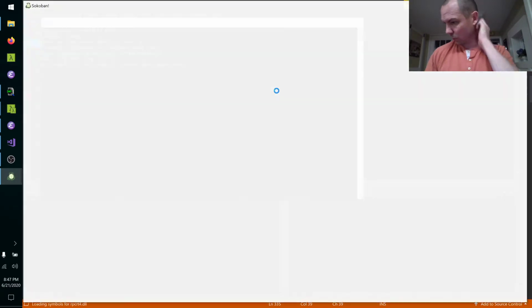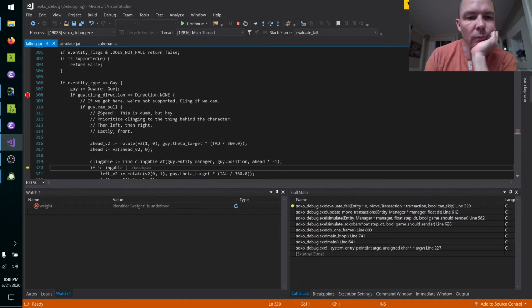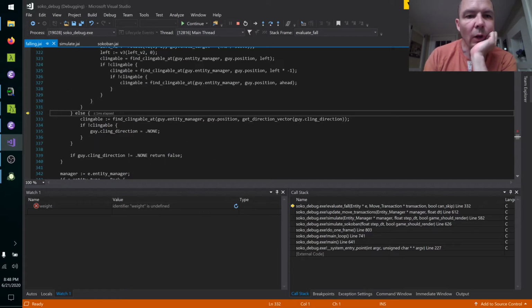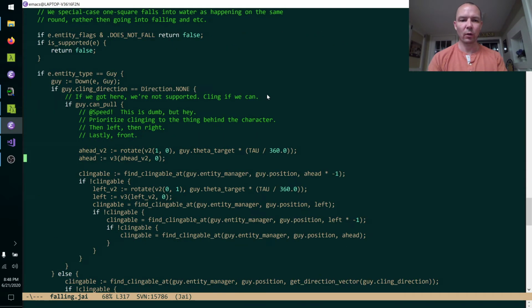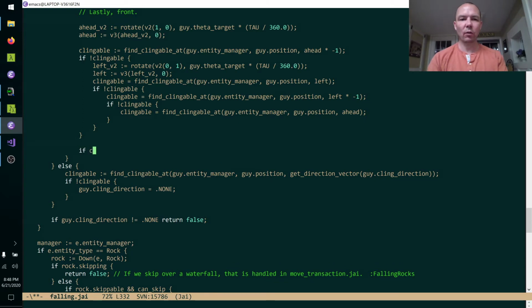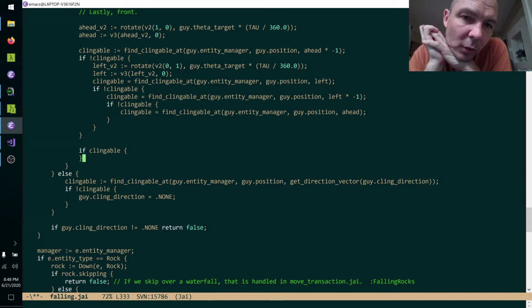All right. We found a clingable. Oh, we didn't do, okay, yeah, you got it. Okay, if you want to succeed in the game industry, write the code. All of it. Not just part of it. Clingable. Yeah, and now is when I should have done this the other way. No, I guess it's fine.